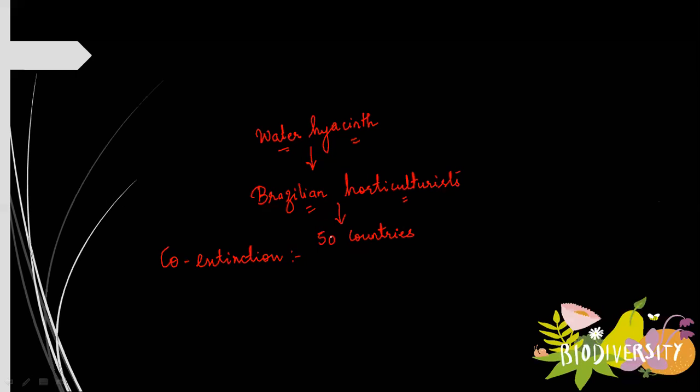When it gets extinct, we also will get extinct. That means the extinction goes together. Yes or no? If this gets extinct, we also will get extinct, and that extinction is nothing but known as co-extinction. Understood what I'm trying to say? When the air or water gets extinct, we also will get extinct, and that extinction goes together, and that is nothing but known as co-extinction.